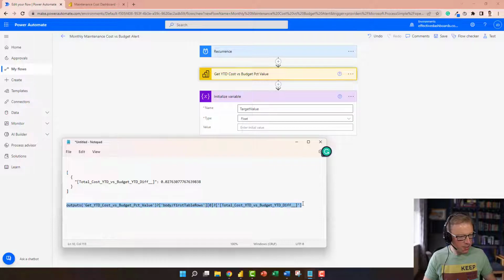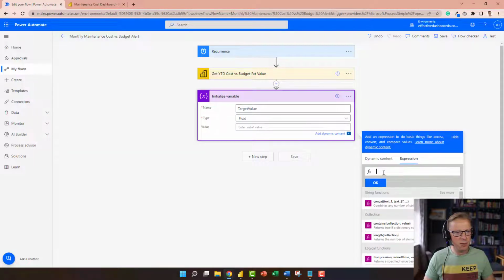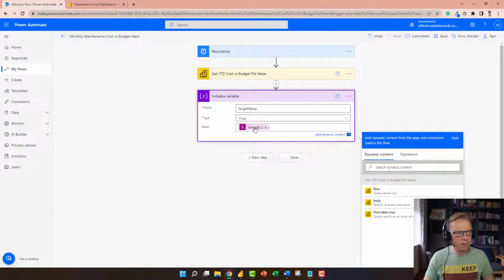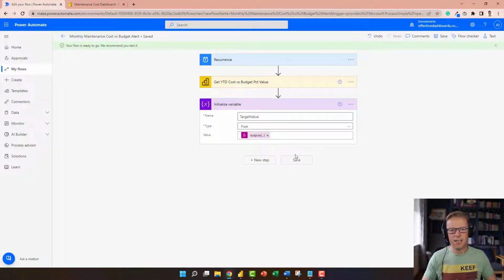So let's copy that, go back to value, go to expression, enter that in there and click OK. Hover above here and make sure it's been pulled in OK. That looks good, and we are going to save that. Now I have created a set of comprehensive notes that come along with this and explain that in a bit more detail, so you'll be able to download those from the resources section.